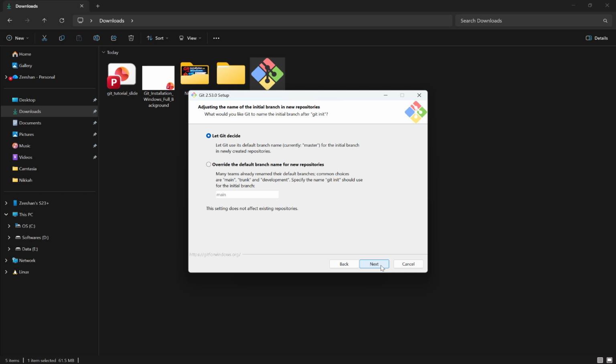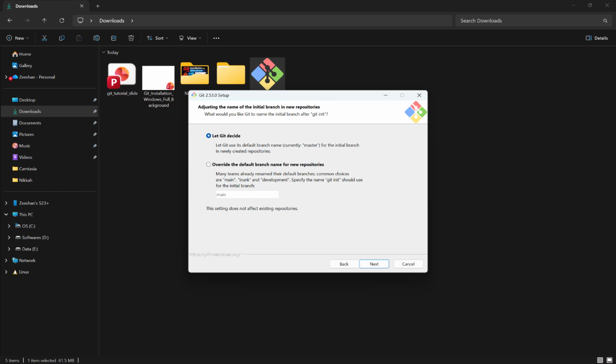Click next, and here we need to decide the name of the initial branch in the new repositories. The default should usually be the branch name which you are using on your GitHub or any cloud platform, for example GitLab or GitHub.